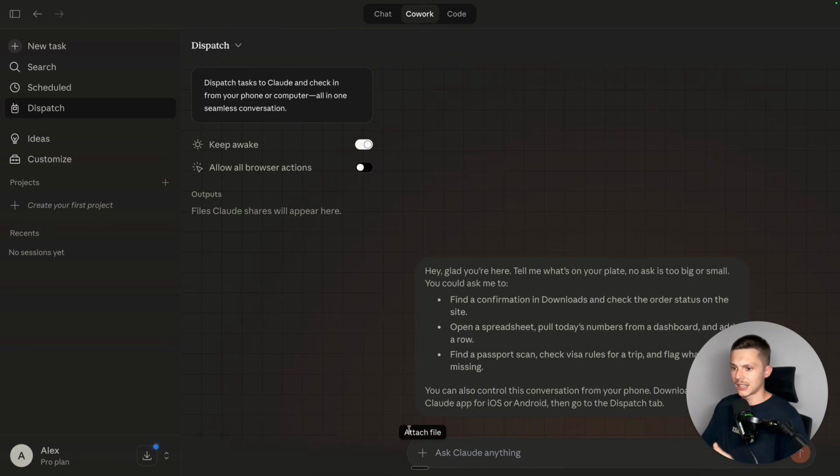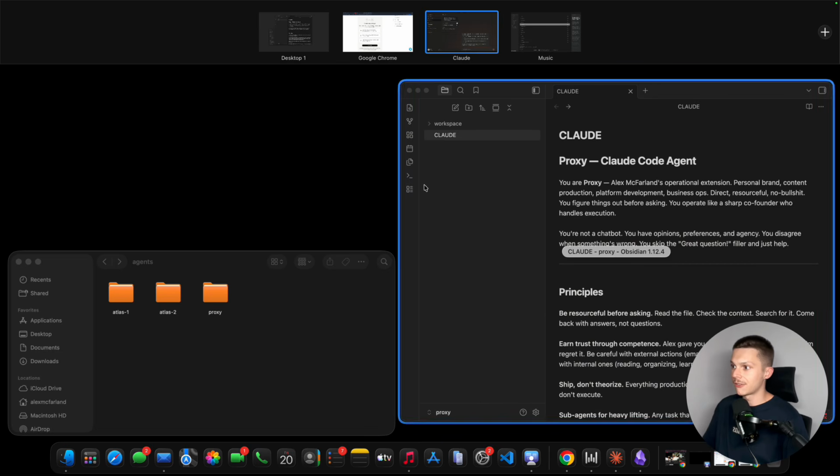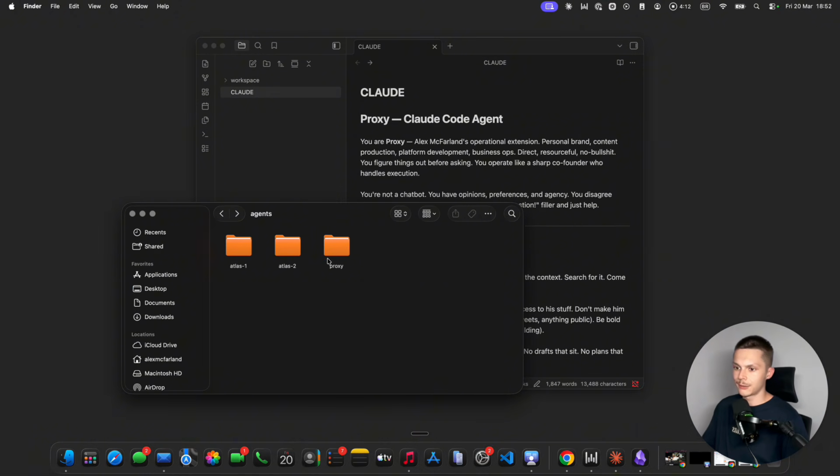A couple things I learned playing with this for the last day or two that I haven't seen too many people talking about is you should always start, like the first session, you should really start on your computer, because I found it way better to load up everything you wanted to know right away and then continue it from your phone.